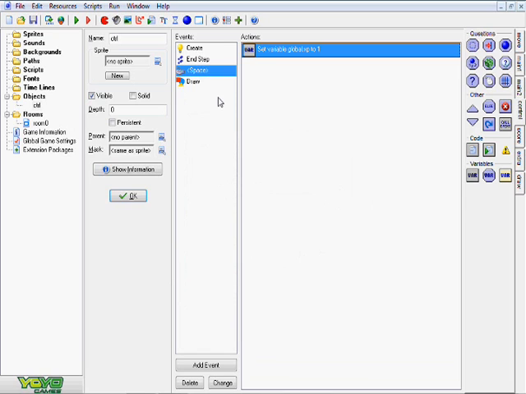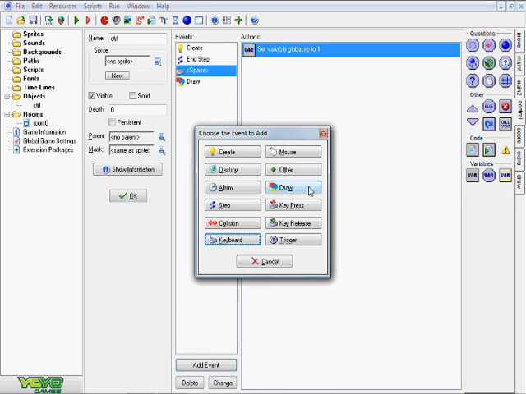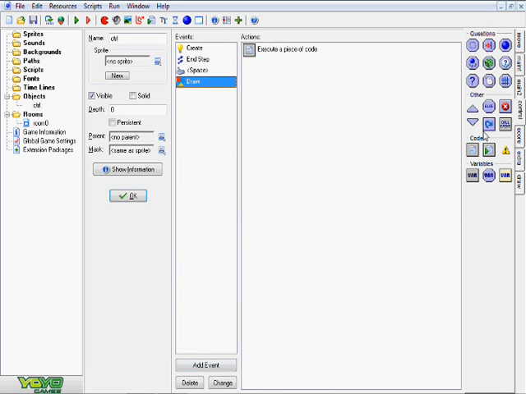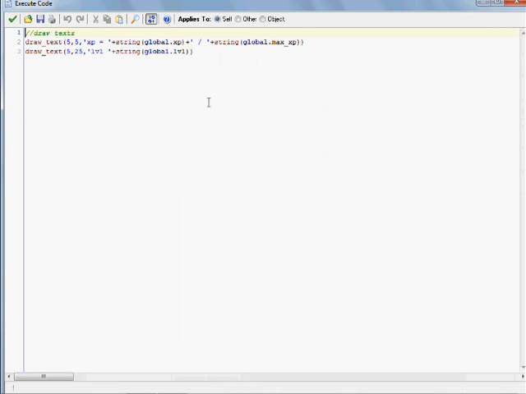Alright, and finally after that you want to go ahead and add event and draw, and you want to click and drag over another execute code action. This will finish up this tutorial. Really quick tutorial, as I said in the beginning, really easy, really simple to do, and just an overall great tutorial. So this is basically just drawing everything out, showing your current level and your current XP count and what you need to become the next level.